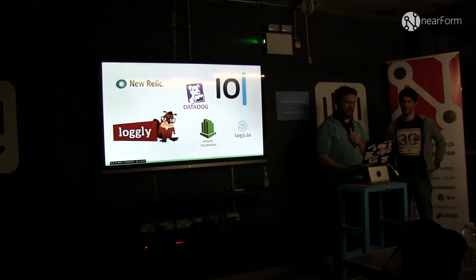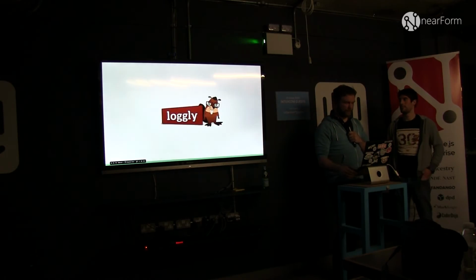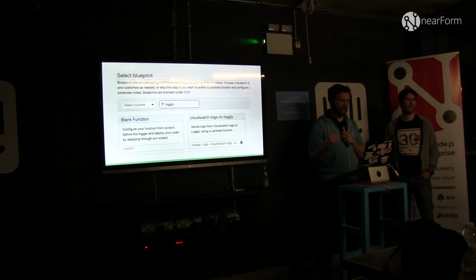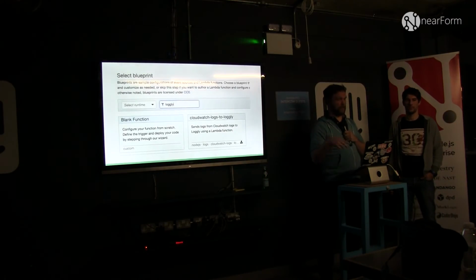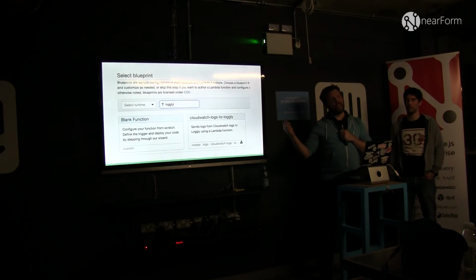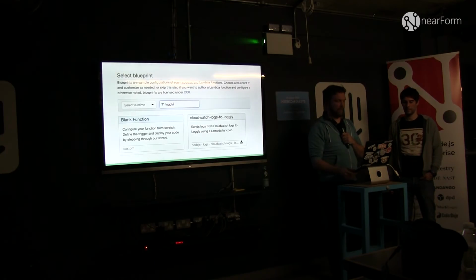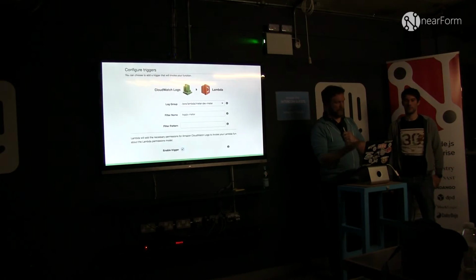The one we are playing with the most is Loggly, and this guy in the top right corner, which is a Texas company called IOPipe. The thing I like about Loggly is that there's no agent needed, so you actually get a Lambda, and whatever deal they've done with AWS, it's actually a blueprint in Lambda. So when you go to spin up a Lambda in AWS, you can pick a blueprint, and Loggly is one of them. And it contains all the code you need to basically ship your CloudWatch logs to their service. This is what it would look like. You have to pick one log at a time, which is a bit laborious, but it's better than CloudWatch still.